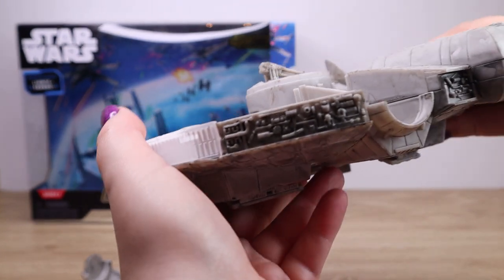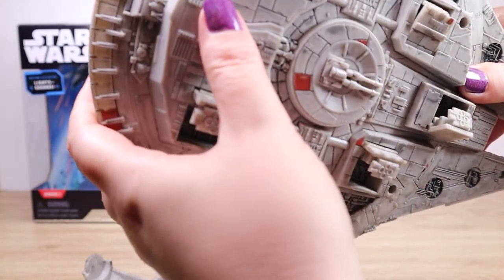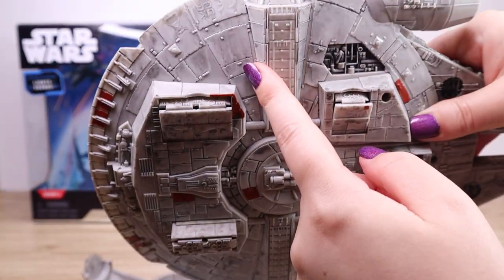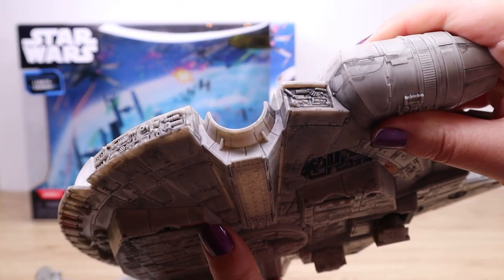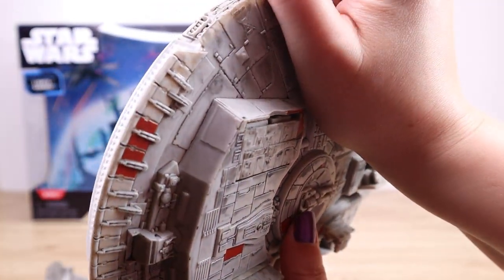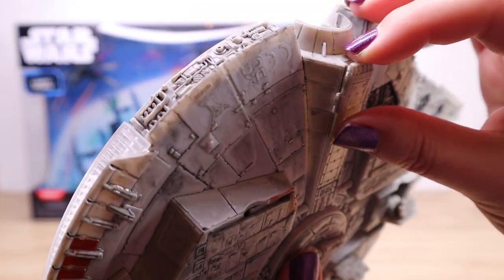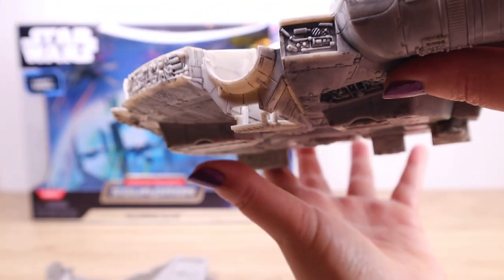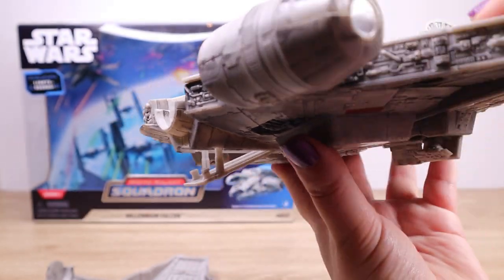Just going to have a quick little look to see if this ramp, I think it is designed to open. I'm just not sure how the latches work on that one. Okay, so there is the ramp here. It's a little bit stiff, but if you just get your fingernail hooked in there, you can pull it down, and we can see we've got the struts that hold the ramp down.